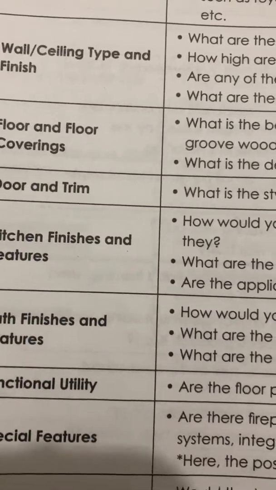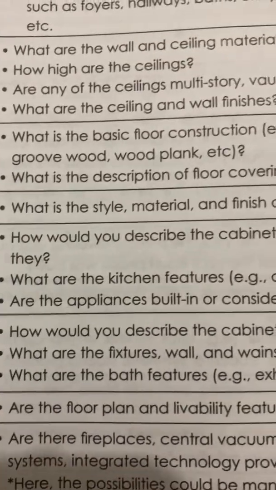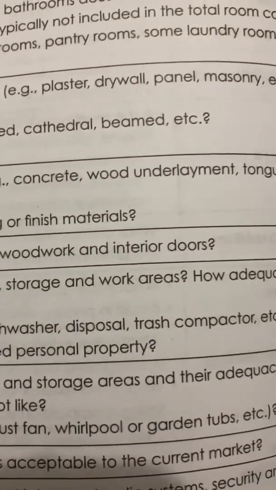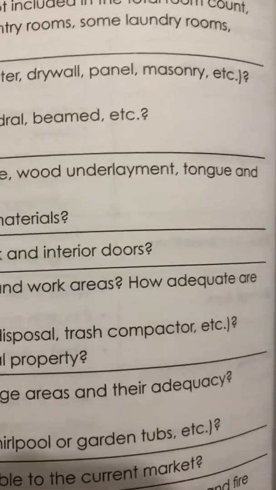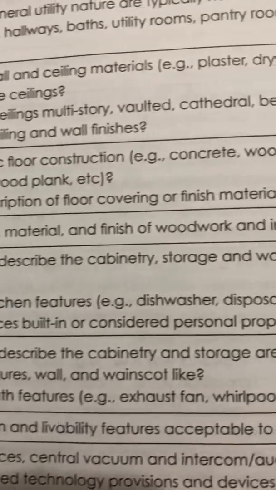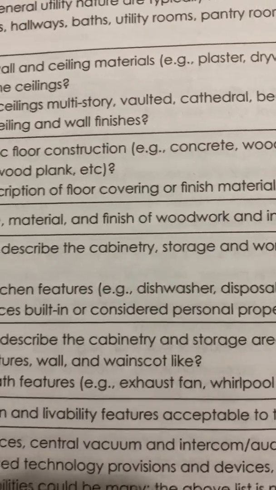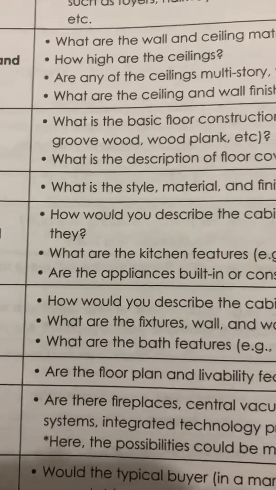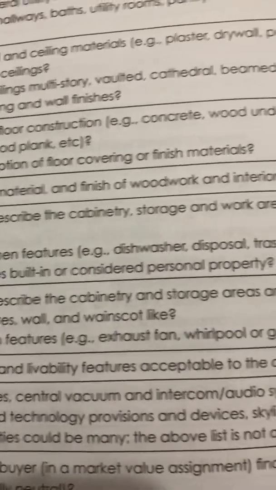Floor and floor coverings. What is the basic floor construction? For instance, is it concrete? Is it wood underlayment, tongue and groove wood, wood plank, etc.? What is the description of the floor coloring or finish materials? Door and trim. What is the style, material, and finish of woodwork and interior doors?